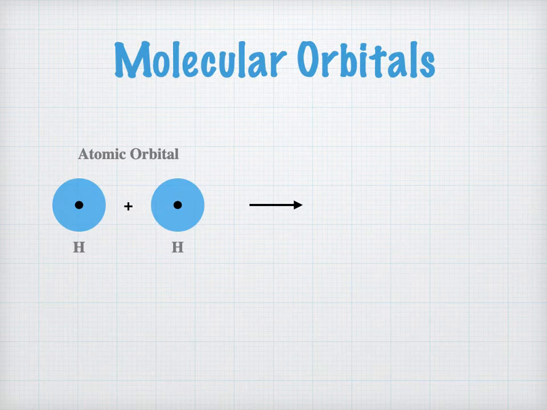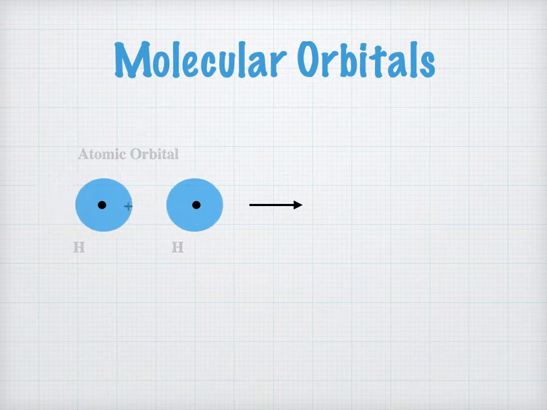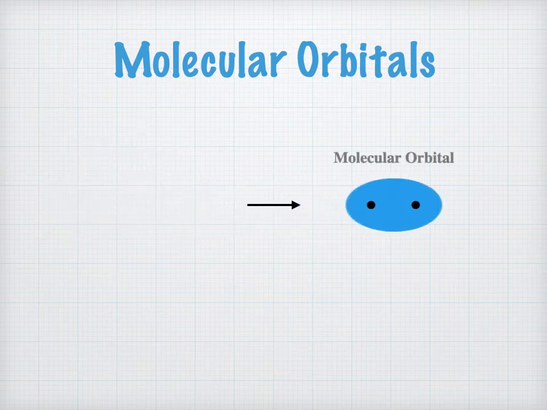So here we have two hydrogen atoms. Their electrons are in s orbitals. And so when those two hydrogen atoms form their diatomic molecule, those s orbitals are going to, in fact, overlap and create what is called a molecular orbital. And the molecular orbital slightly changes shape. We've got the cloud to represent the shared pair of electrons and where they're likely to be found.